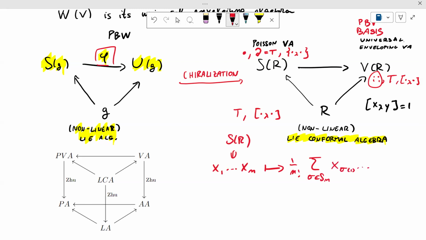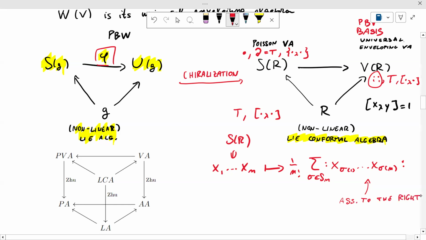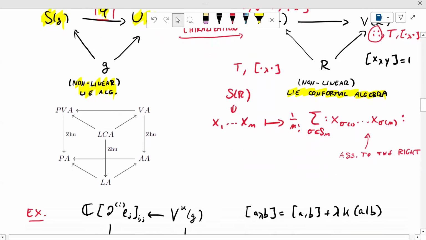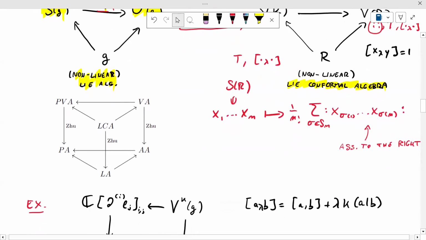a monomial here, now instead of doing the associative product, we do this non-associative normally ordered product. And here, when I don't write parentheses, since this is non-associative, the convention is this is associated to the right. So unless I write parentheses, this is always written in this normal form like this. Okay, let's see some examples of this.